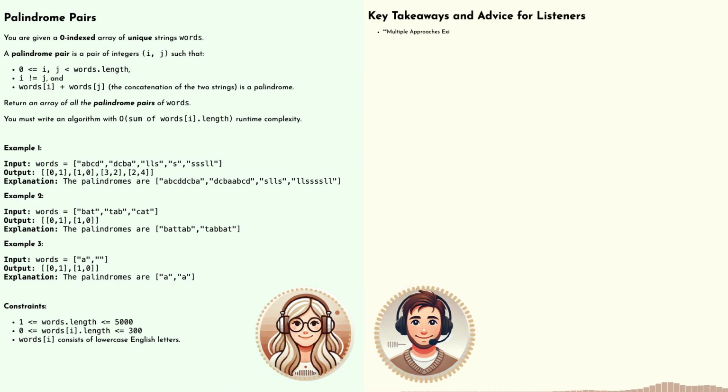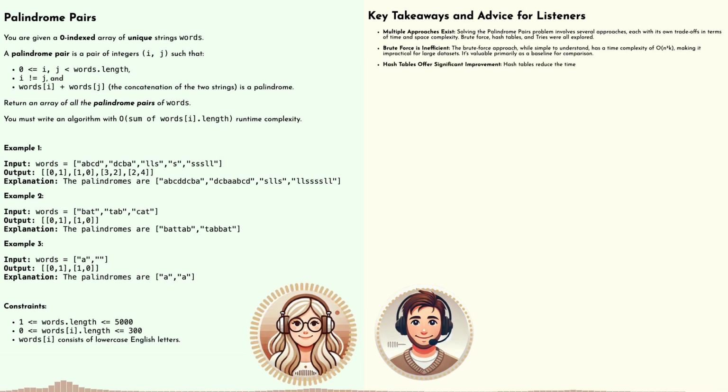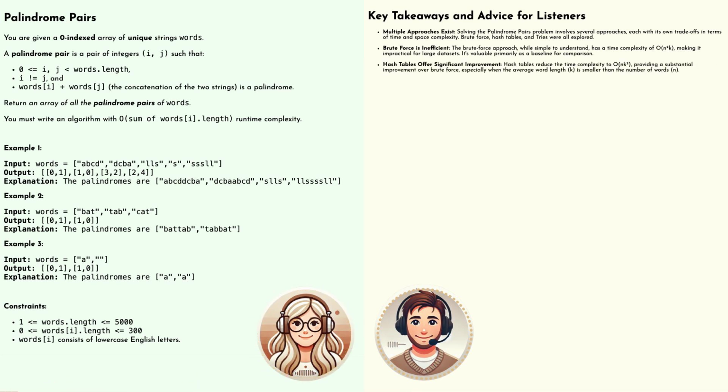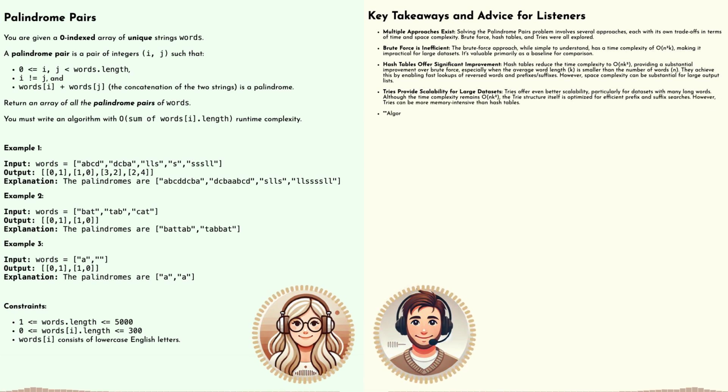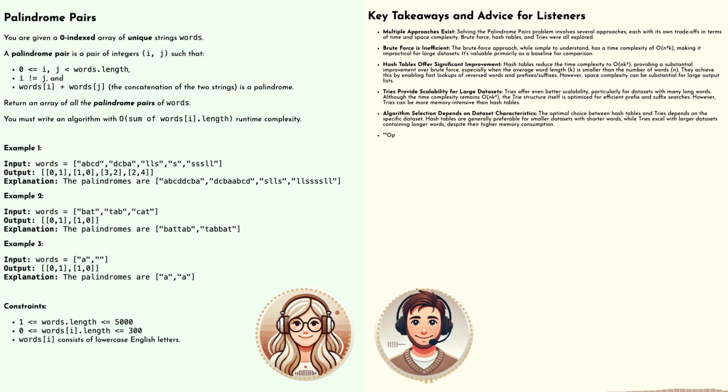Exactly. So as we wrap up our deep dive into palindrome pairs, what are some of the key takeaways for our listeners? I would say, first, really take your time to understand the problem. Right. Don't just jump into coding. Think about those palindromes. Think about the different ways they can be made. Like lay out the puzzle pieces before you try and force them together.